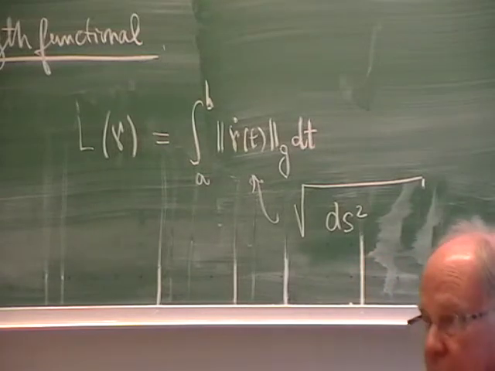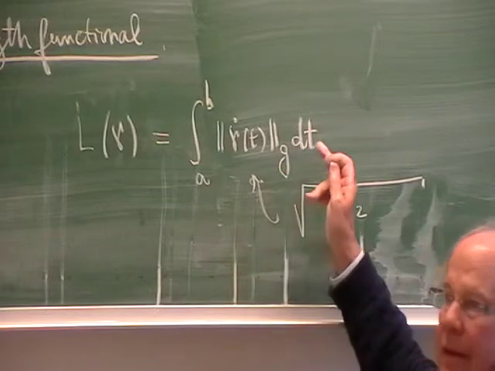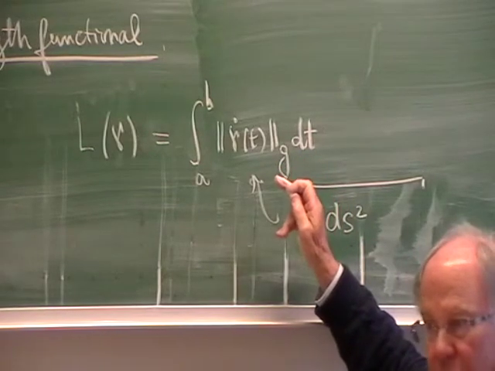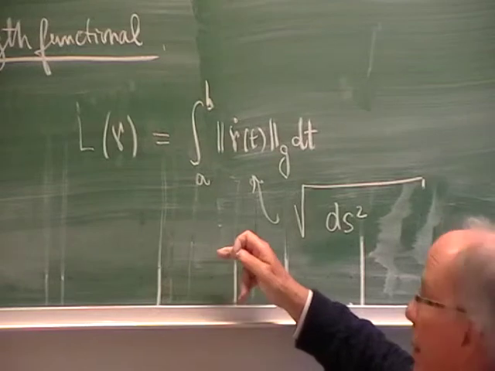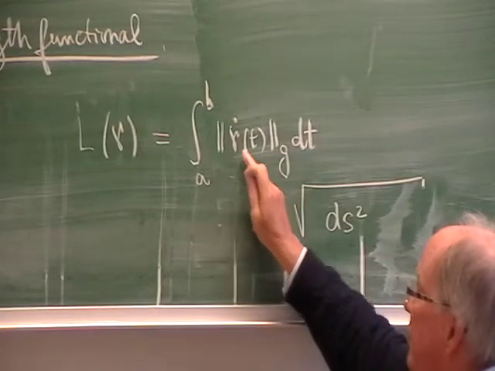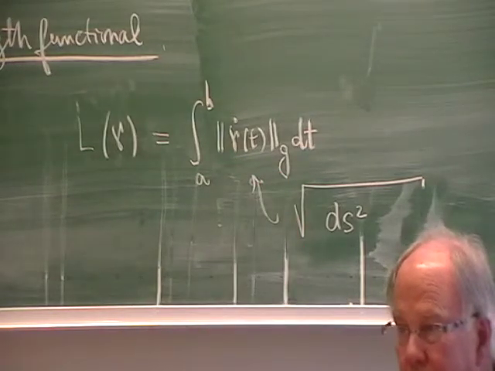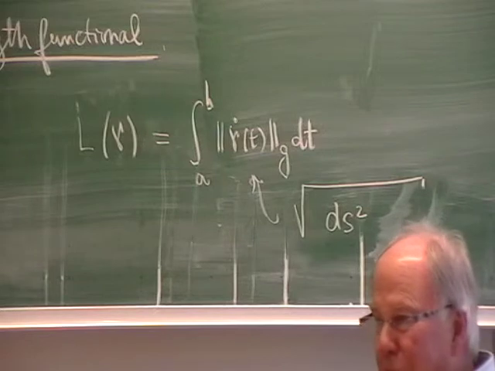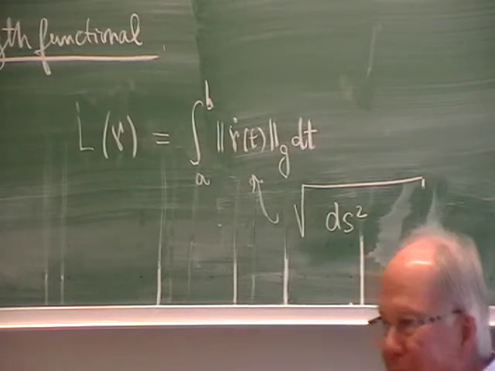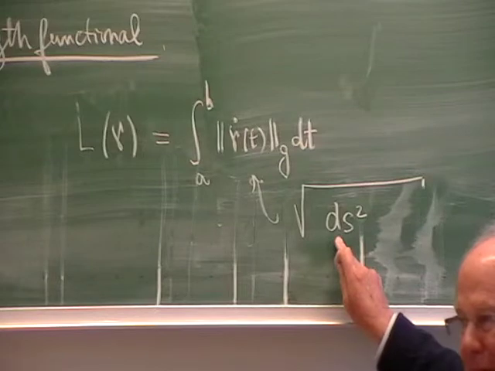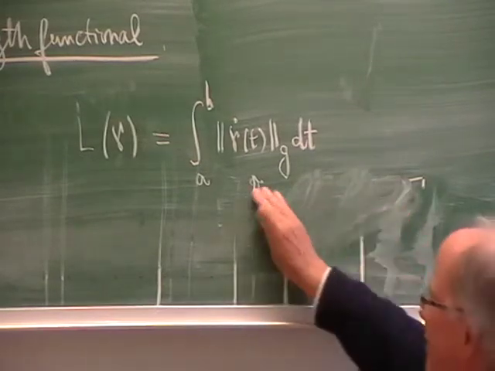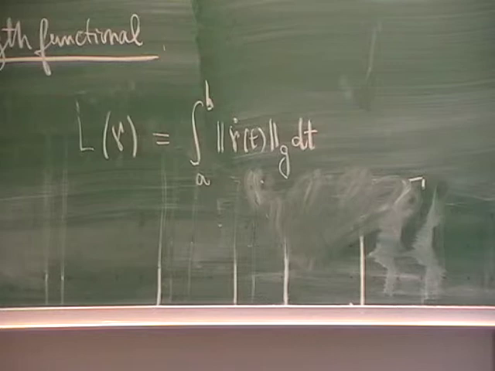Well, of course what it means is you have a Riemannian metric on the tangent bundle of wherever you're discussing this matter. And if you have a tangent vector, you know how to take the norm of it. So you take the norm of the tangent vector and integrate it. Now we know. But that's typical, we learn it too late. We had to put up with this terrible thing. Okay? That's what it is. So that's the length functional.